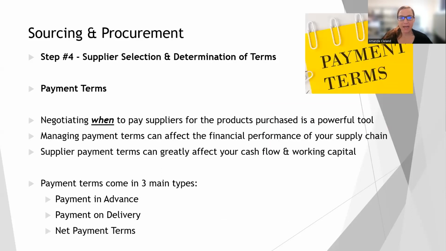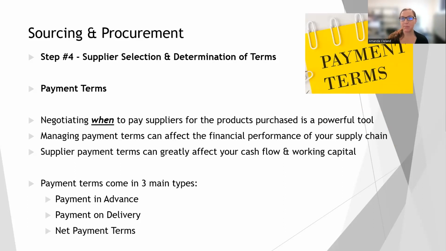So let's talk about payment terms. Negotiating when we pay our suppliers for the products or services that we purchase is an incredibly powerful tool. Managing our payment terms can greatly affect the financial performance of our business and also the players in our supply chain. And they can greatly affect our internal cash flow and our working capital as a business.